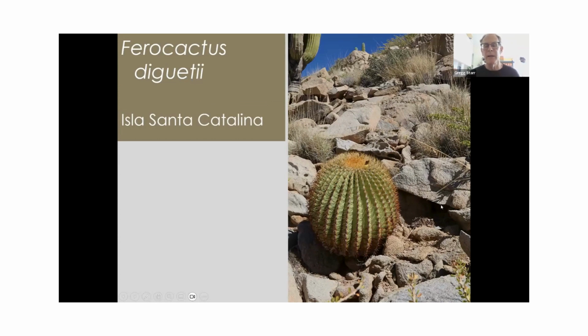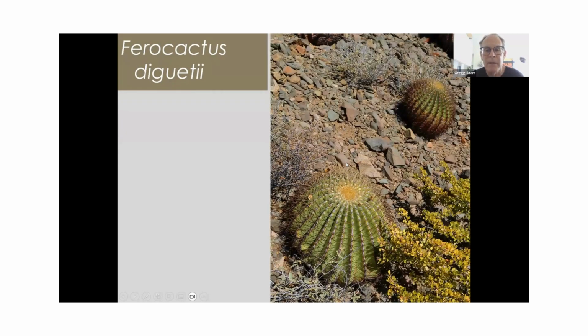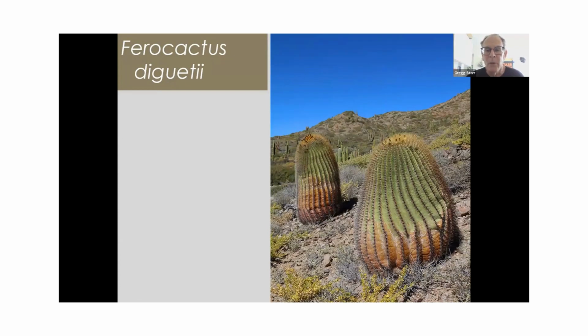These are very spectacular plants. They're very clean looking plants with few spines, quite a few ribs on them, and a beautiful spine color. And they have very attractive flowers once you see them in bloom. So I've been there twice. I've seen these in the fall, so October, and I've seen them with fruits and with flowers on them. So even as young plants, they're very beautiful. As they age, they get a little bit more unique looking. They're fairly fat plants and they get really tall eventually.